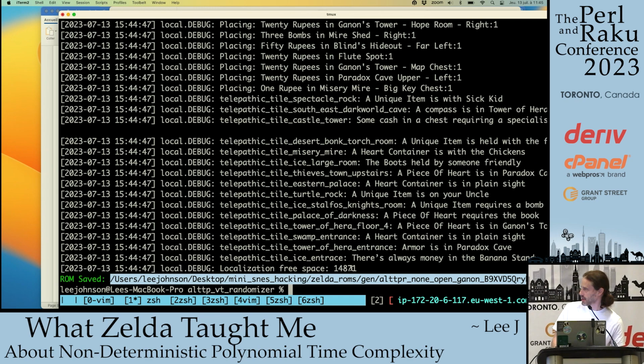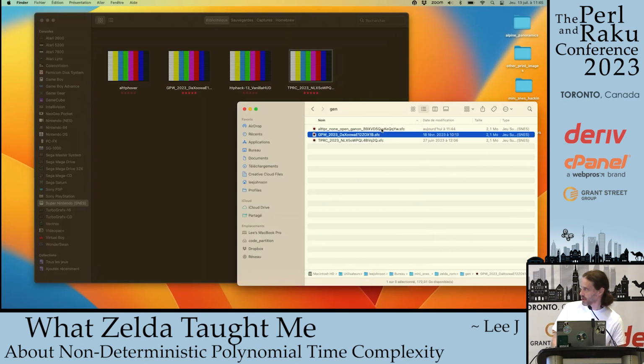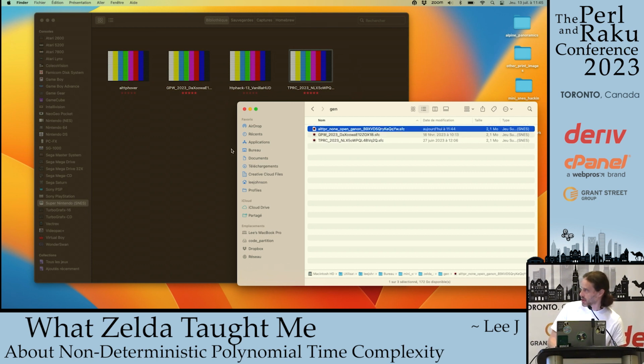What I can do then is find that seed and drag it into my emulator. If my drag pad is going to work. No, it's not working.